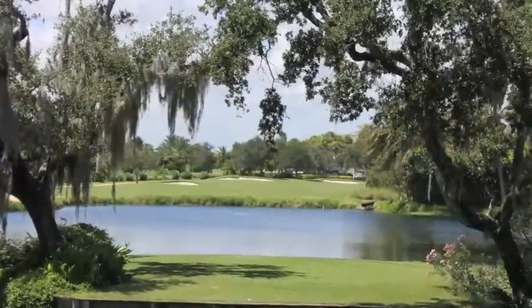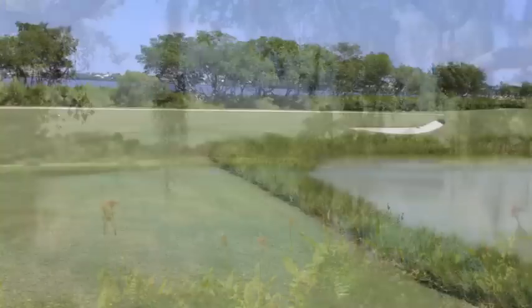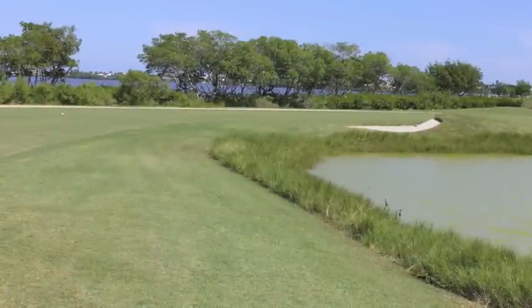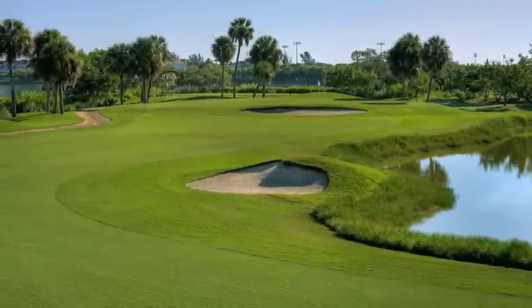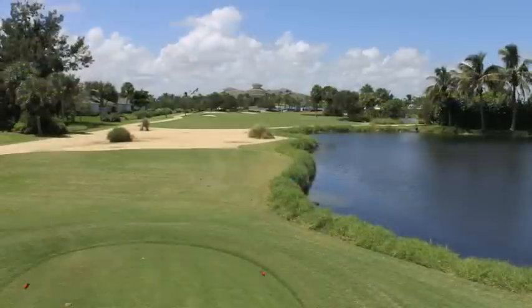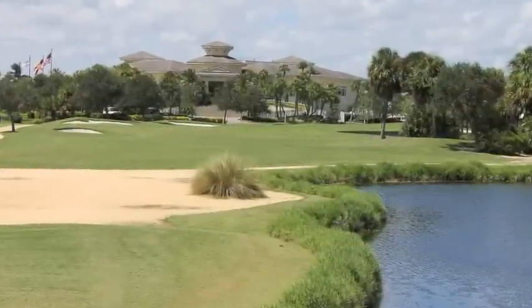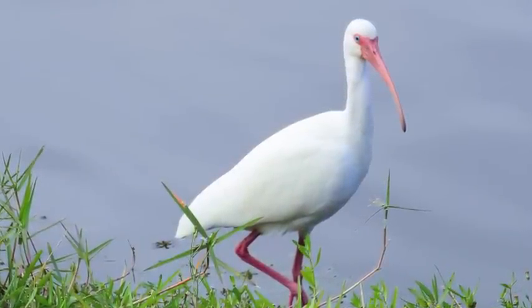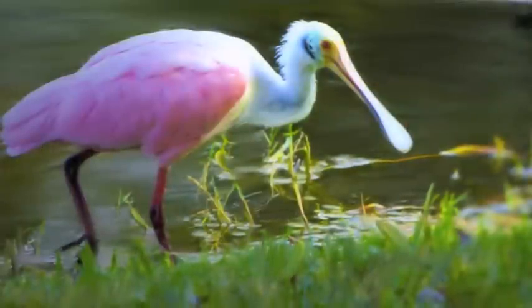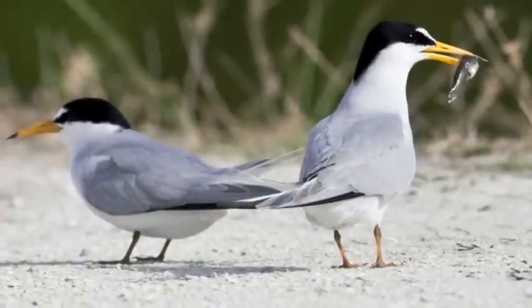Another environmentally friendly practice that the Moorings Club has adopted is maintaining a buffer zone of taller grasses around the aquatic features of the course. This has multiple benefits besides stopping your ball from rolling into the water, such as stopping grass clippings and anything else from rolling down into the ponds. Also, that tall grass is creating a habitat — wading birds walk around the grass looking for insects, bugs, and small fish. The grasses hanging over the water create shade and provide another habitat for fish that live along the edge, hiding underneath and darting out to get food while birds watch from above.